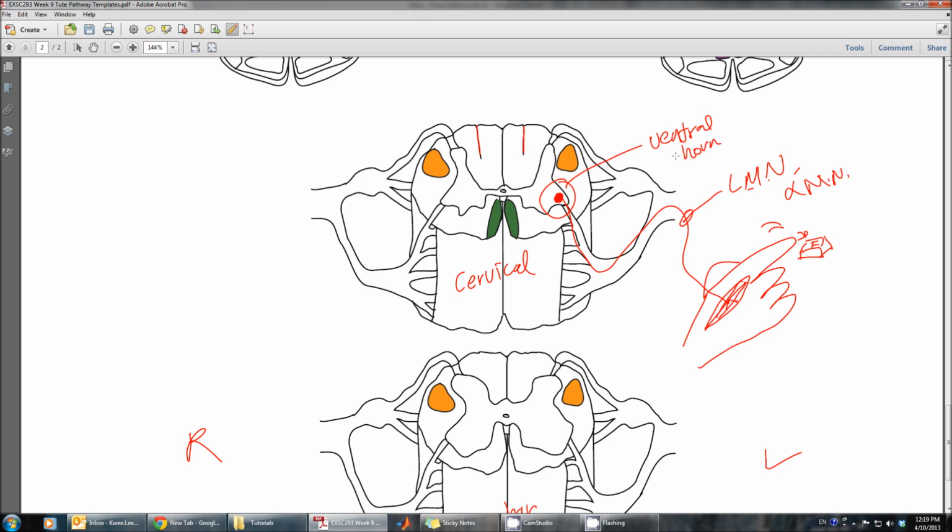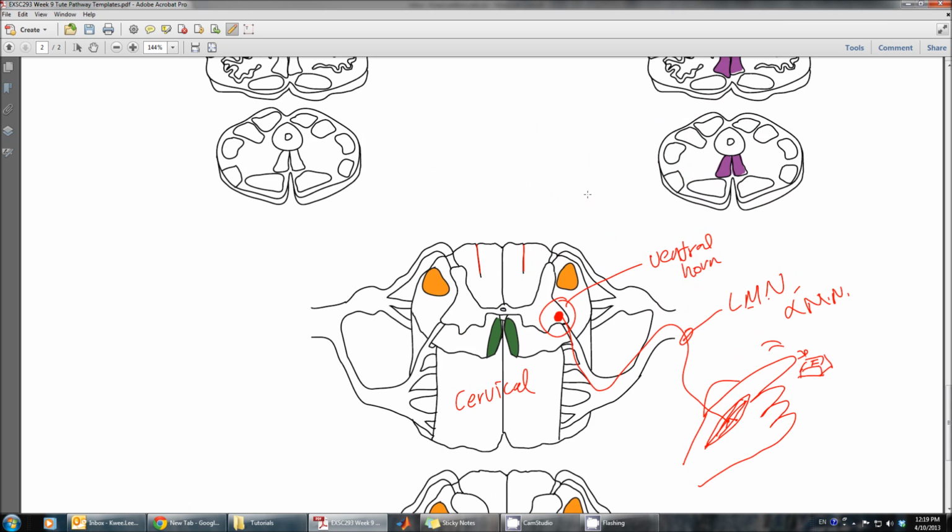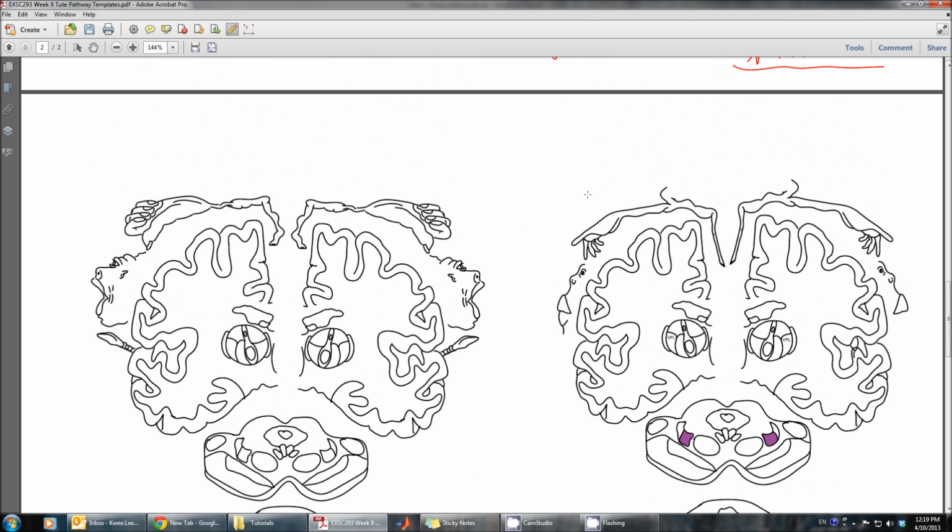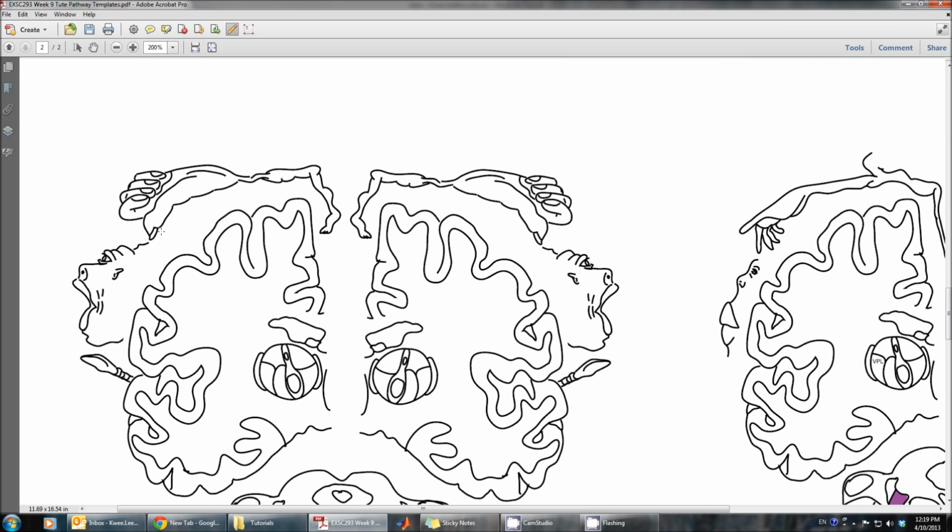Now, the upper motor neuron. You have to draw the upper motor neuron, the lateral corticospinal tract. The lateral corticospinal tract crosses over to the other side, which means the right side of the brain will have the body of the lateral corticospinal tract. That's near the hand area, so let's draw the soma around here to indicate the soma of the upper motor neuron. We'll find it in the primary motor cortex.